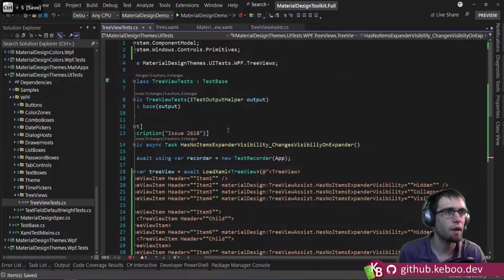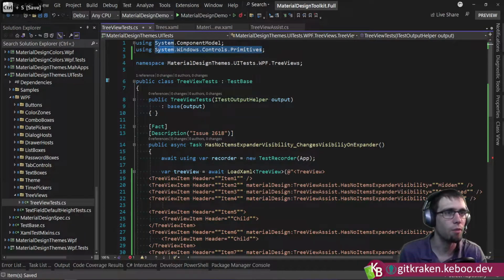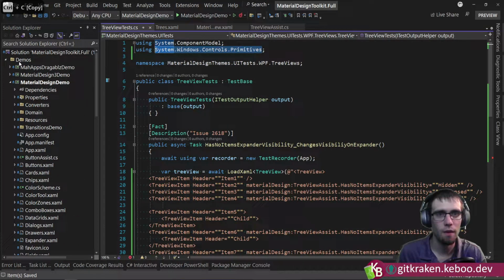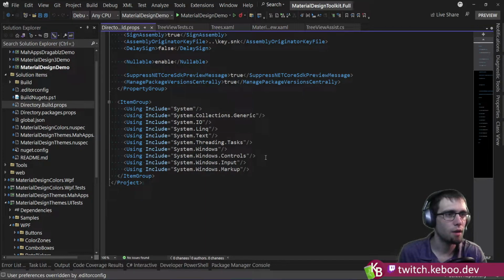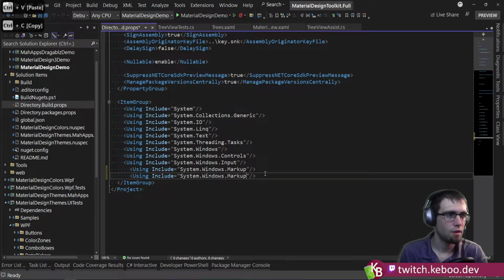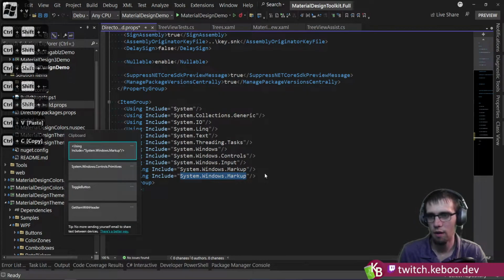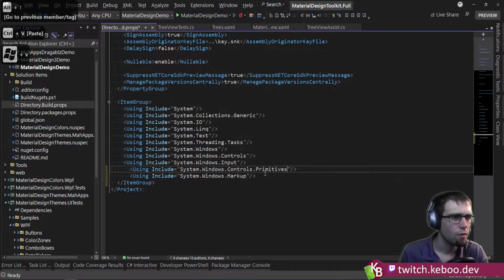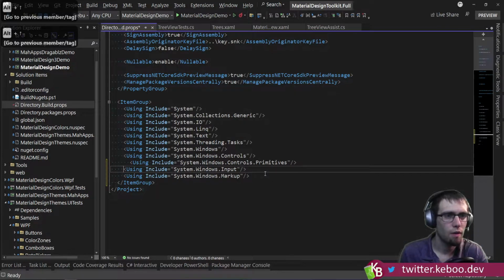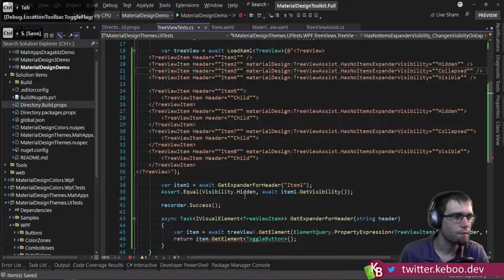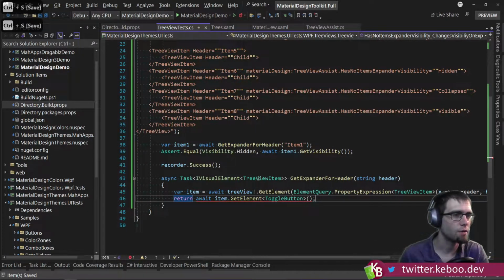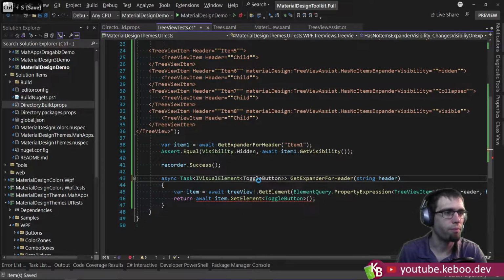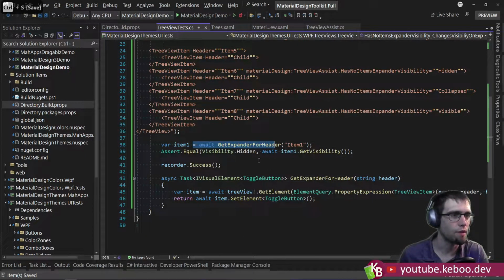That looks remarkably like a using statement I want to include in my globals. So, sorry, small detour. Global usings are very cool. And then paste. Okay. That goes there, that goes there. Get element. We await that, and away we go. So this needs to be toggle button. Now this works.